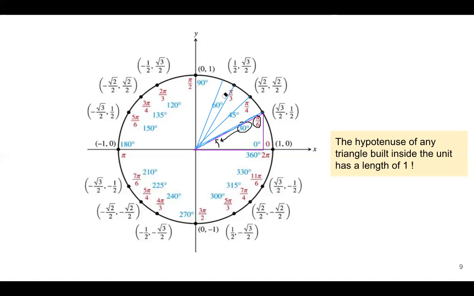So let me just erase these lines. So this is my first triangle right here. It's a 30-degree angle triangle that I made. Let's look at what other ones I could build. I could see next off right here, it's 45 degrees or pi over 4 radians. Let's create that second one. That's how that one would look like. Then up here, I see there's 60 degrees, which is equivalent to pi over 3. Let's just see what that one looks like.